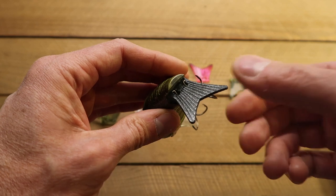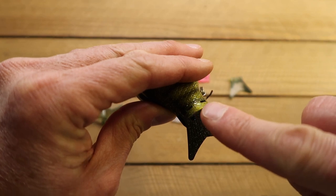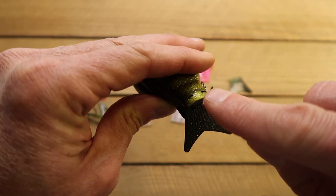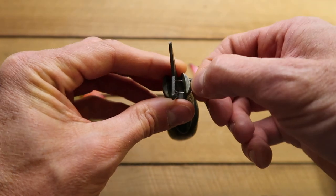And now you can see the mechanism. You see how they're bent, and so when they go through this piece of plastic, through that little hole, they move out that way because of the pressure, the tension, and they just get seated onto a little shelf there. And that's it, guys. Then you just do the same thing again.